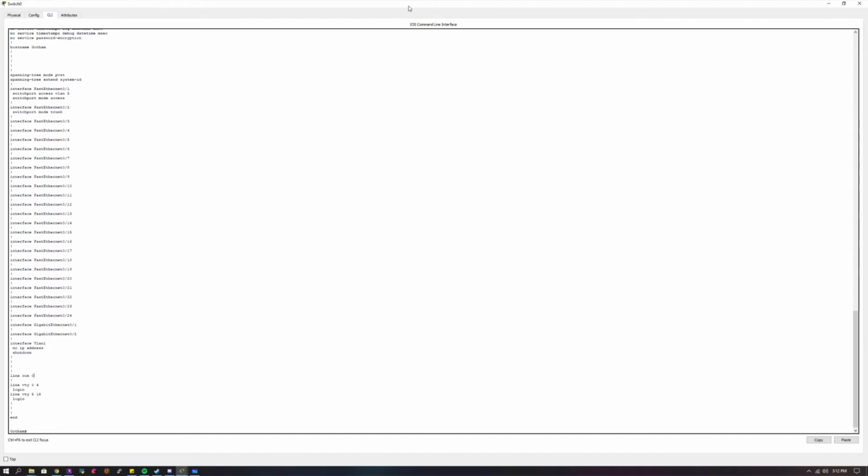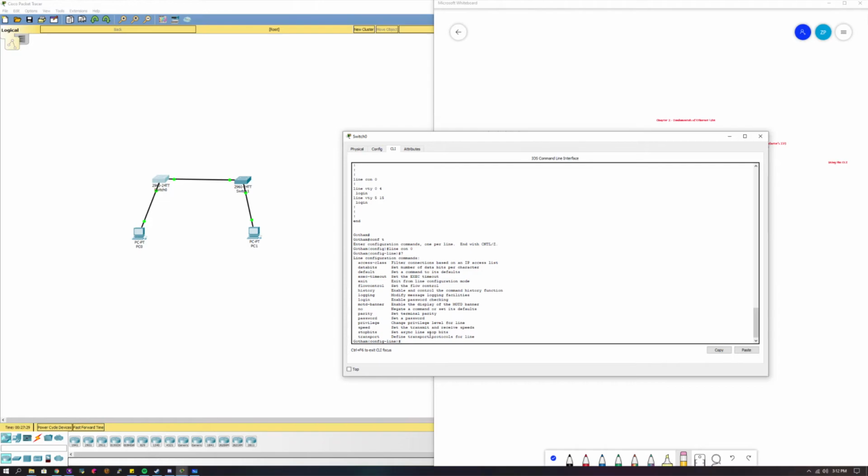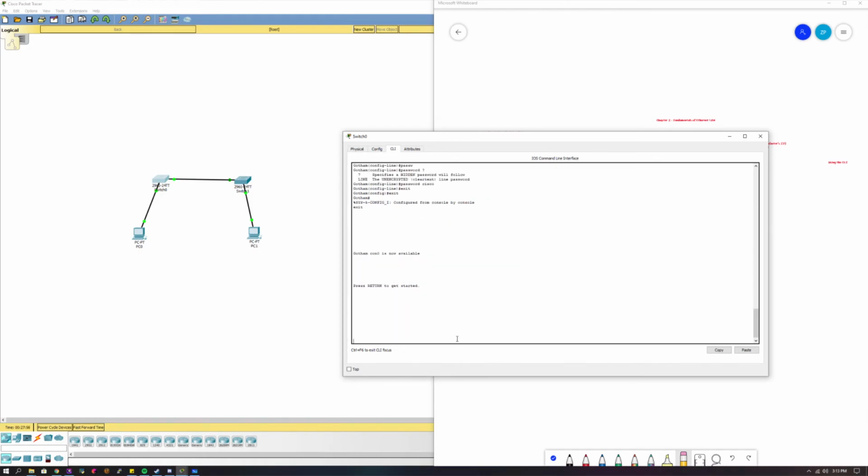Well, one thing you want to do with a switch is make sure that it's nice and secure. So the first thing you will do is go config T, and then go line console 0, because that's where we want to secure our switch. Now if you hit question mark, you get a list of things you can do. We're going to set a password. If you hit question mark after password, if you hit 7, you can put an encrypted password in, but we're just going to put in a regular password. All of our passwords are going to be Cisco. So password Cisco.